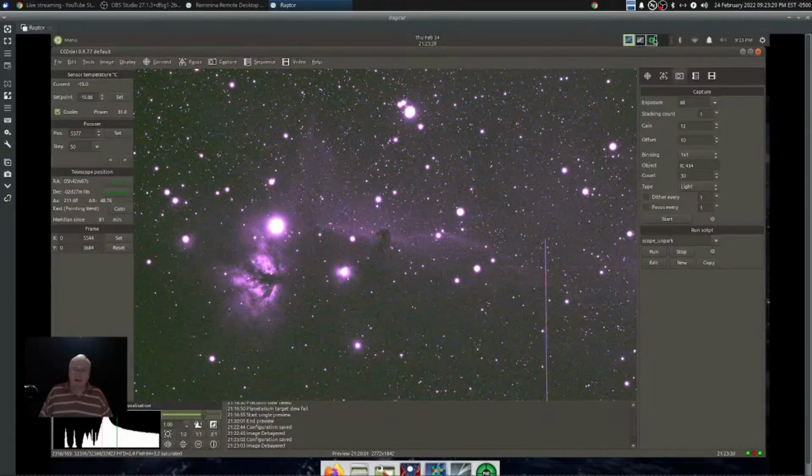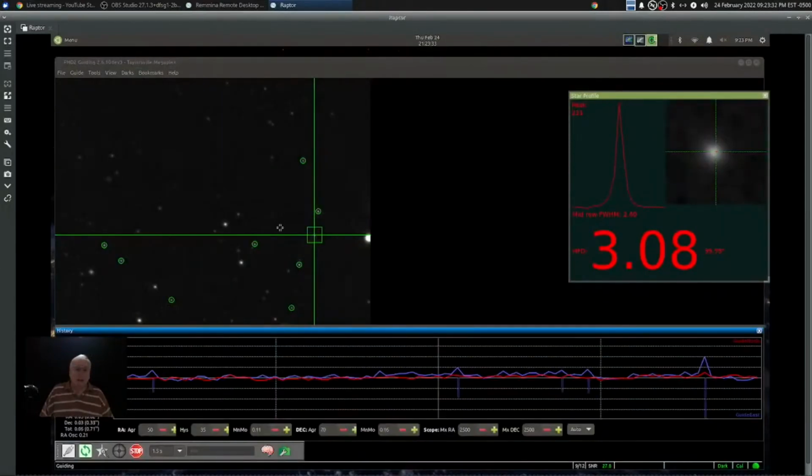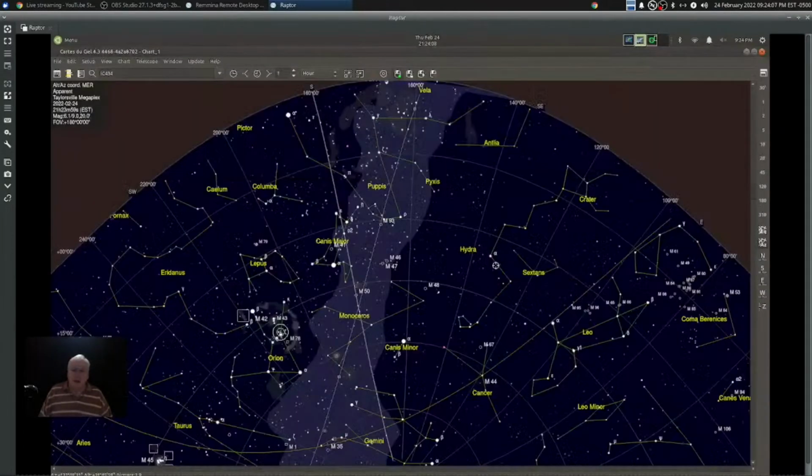The guiding will keep it on track. As you can see, we're stuck on this star. This graph shows you the little variations to the mount that it had to correct. The mount itself has a computer and does track, but when you have guiding looking at an individual star and taking images every second and a half, you're gonna keep it pretty tight, and you can have some really long exposures with good resolution and no jitter or anything like that. Part of the magic. All right, let's go see if we can grab one of these guys.